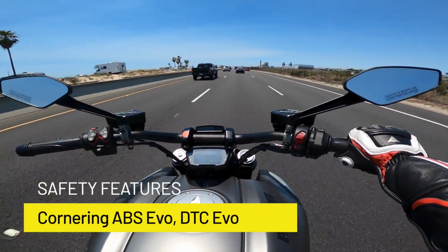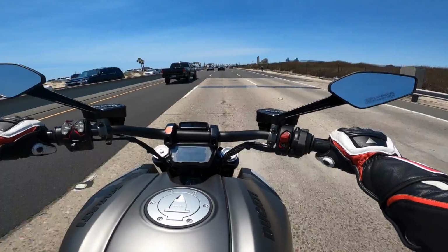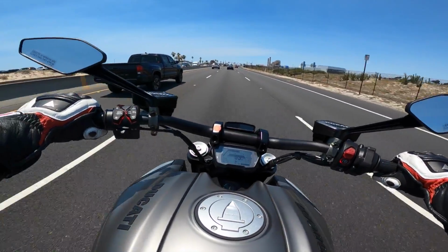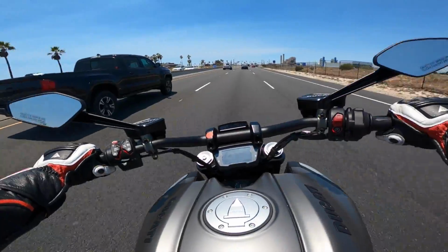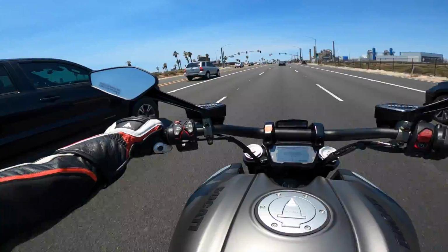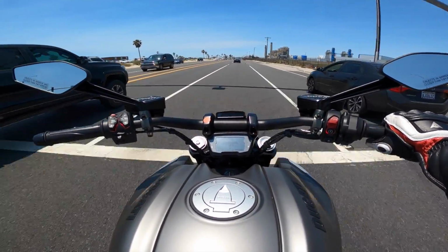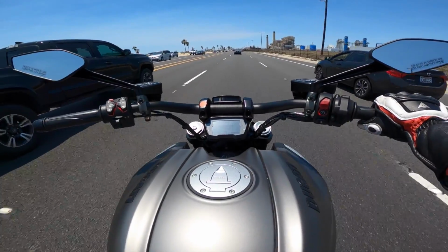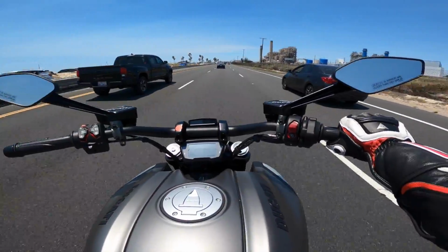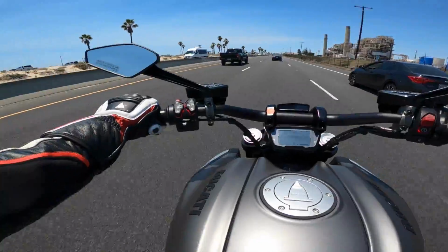But getting back to the bike in itself, as I mentioned, it is a pretty heavy bike right now. Once you're riding this bike, you do not feel like this thing is a heavy beast, because as you can tell, I'm slaloming back and forth and it does not feel heavy at all. I think that's pretty cool, because you'd think that something like this would be pretty intimidating to ride, pretty big to ride, but I'm not exactly a big, huge person, and I've never seen a small person ride this kind of bike. But for those people that are small or smaller, this bike would fit you very well, and if you're big, then all the better.